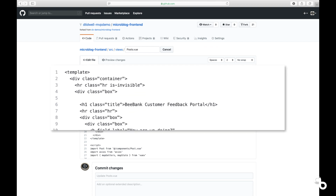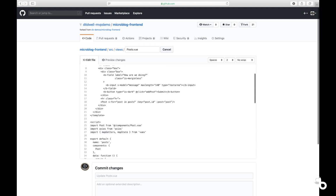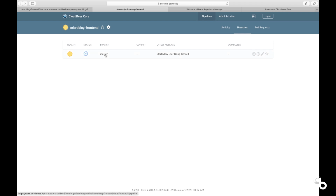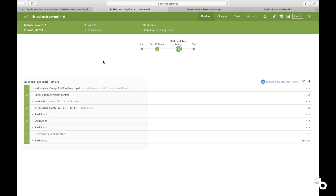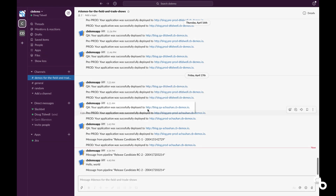Helen, one of our top developers, takes the request and implements the code. When she commits that code, that kicks off a continuous integration process which does the required testing and validation, provisions an automatically approved QA environment, and sets the stage for a production deployment. In CloudBees CI, Helen can check on the pipeline as it builds her code, runs some automated tests, and builds a container image. Or she can just wait a minute or two for a Slack message that gives her a link to her newly provisioned environment inside a Kubernetes cluster.